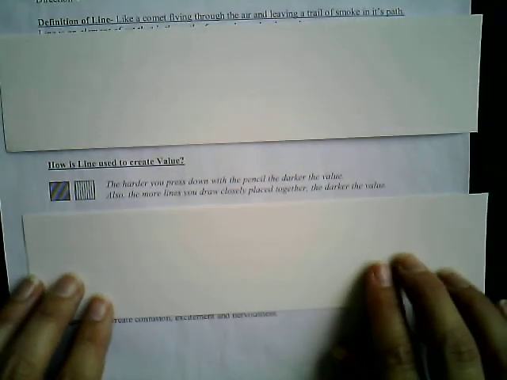So we're done with those definitions. Now we're going to go to how a line is used to create value. Does anybody know what value means? The worth of something, the amount of money. So value refers to what something's worth, right? In art, value refers to how much shading or how light or dark something is. So in a way it can be a connection, but in art, value is referring to the different tones or how an object or the shadows of an object are affected by the way light's hitting something.